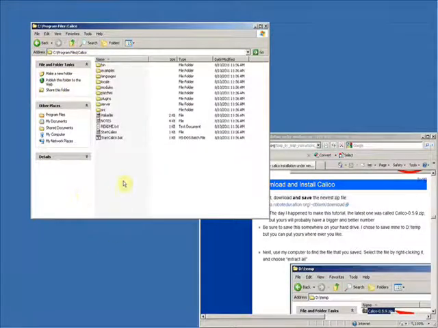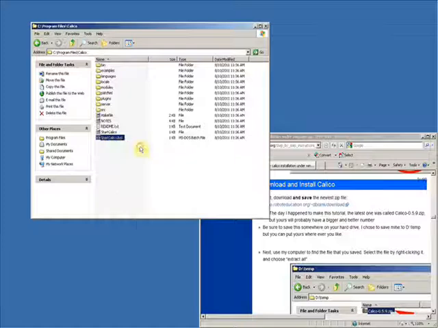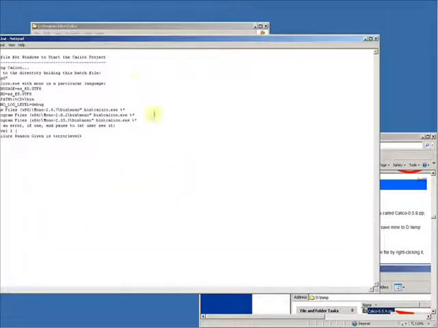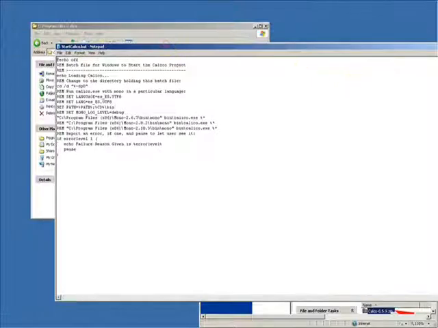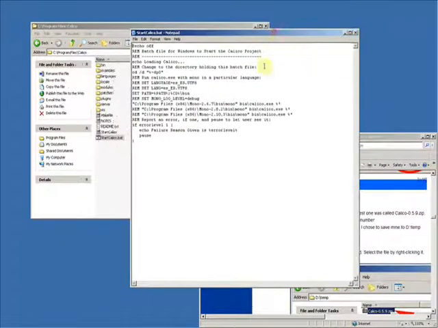All right, what we're going to do now is we may need to change the startcalico.bat file. So what I want to do is I'm going to right-click on this using the right mouse button again, and I'm not going to say Open, I'm going to say Edit. Make sure you don't say Open, make sure you don't double-click. So I'm going to say Edit. And it opens up Notepad for me. So now I'm looking at the file in Notepad.